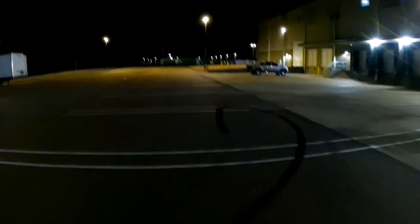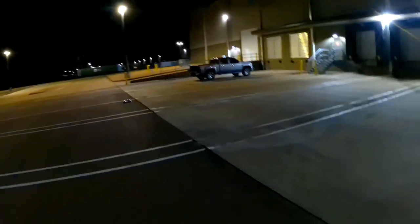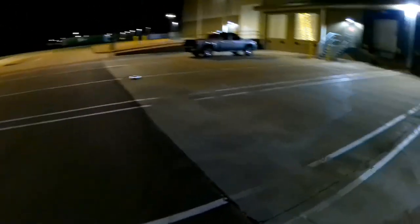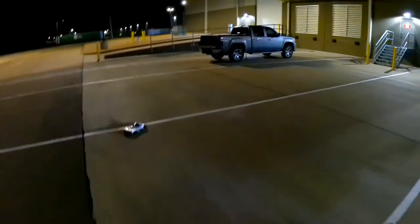All right, how you gonna check the top speed on this? Like I said, it ran pretty good. That gearing is pretty good on it. Just like I said, these rubber wheels that come with it are not the best for whatever speed this car is going right now.